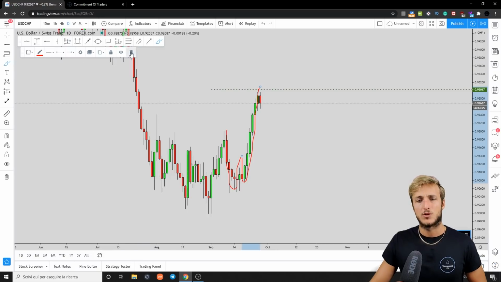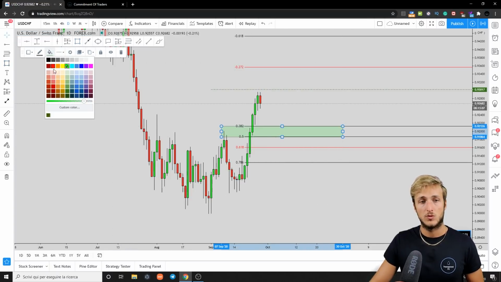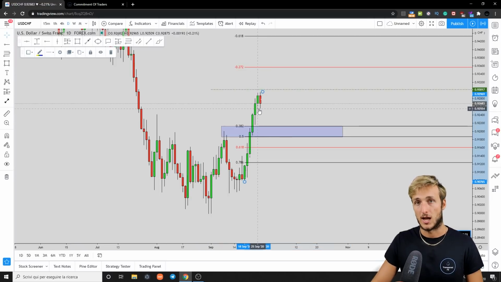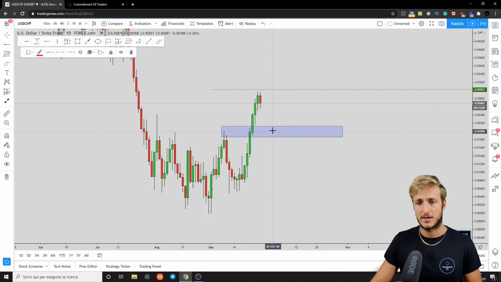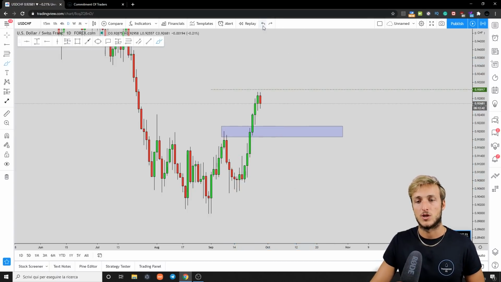Now, going back to our analysis, we know that we have an overextended W formation in an overextended market, and we are in need of a retracement. Now, if we want to measure this retracement, we have to take our Fibonacci from the low to the high of the impulse, which will give us a first downside target in between the 0.382 and 50% of this impulse to the upside. So we have a nice downside target at this level here, in between the 0.382 and 50% of the Fibonacci taken on this impulse, which is in perfect confluence with the start of this W formation, which, as we have just explained, is the first completion area of this pattern, from which we can then expect the continuation to the upside.